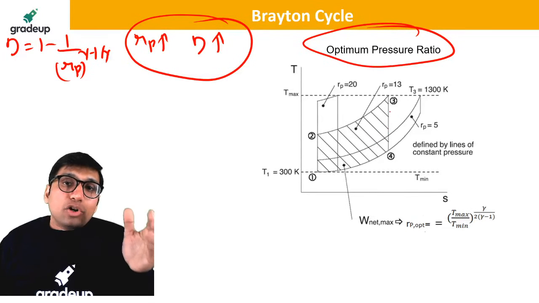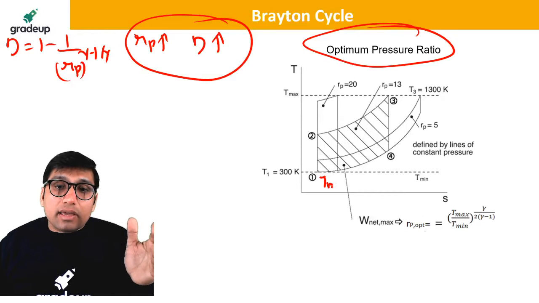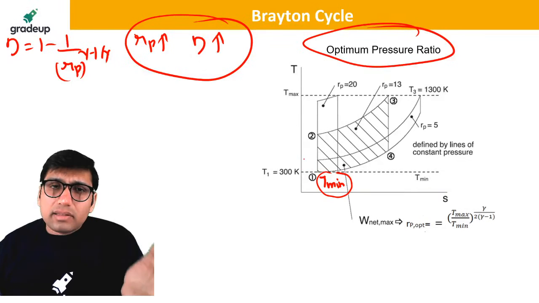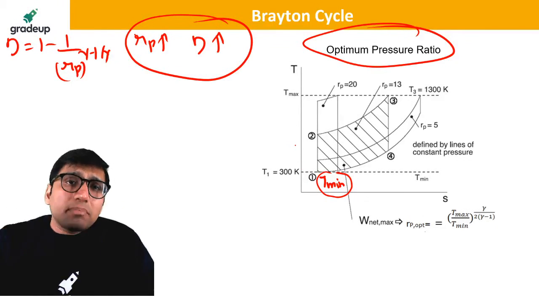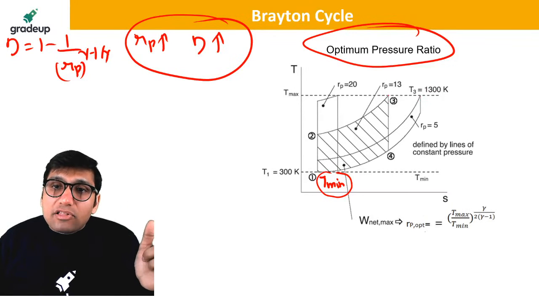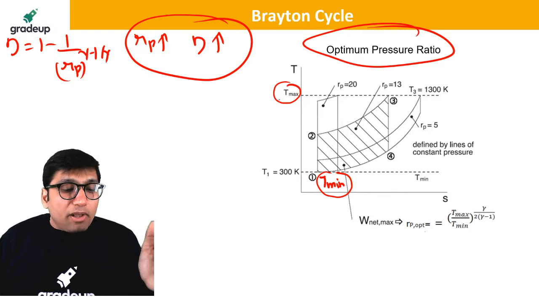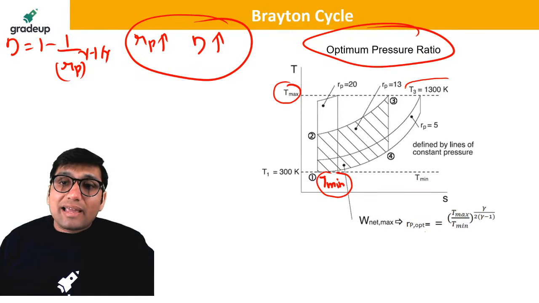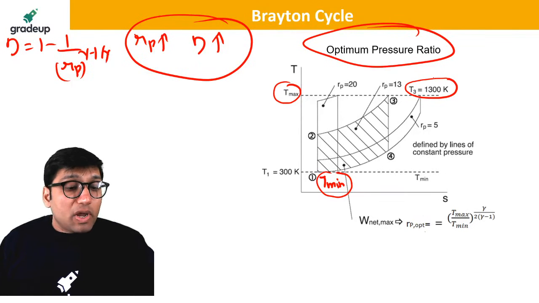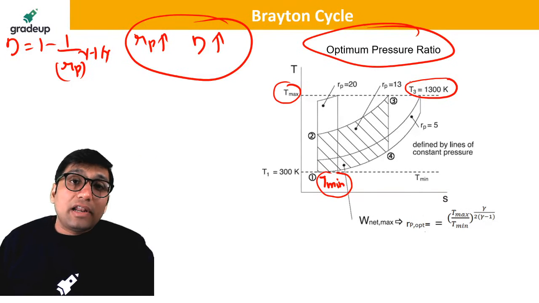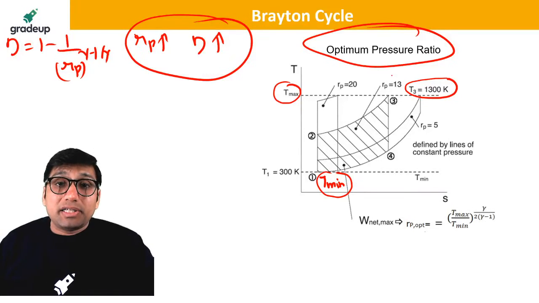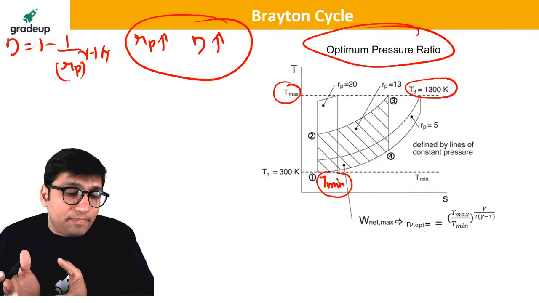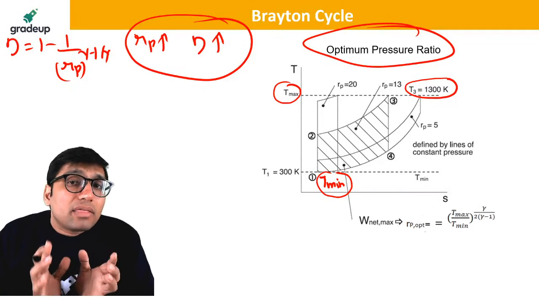Now, as we know, in the Brayton cycle the minimum temperature is fixed. Minimum temperature is the temperature at which the air enters the compressor. That is a fixed temperature, because generally the air enters at atmospheric condition. And the maximum temperature of the Brayton cycle is also fixed. Why? Because of the metallurgical condition of the turbine blades. So the maximum temperature in the Brayton cycle is limited to 1300 Kelvin. You cannot cross 1300 Kelvin because the blades cannot hold more temperature than that. So these two temperatures remain fixed in the Brayton cycle.